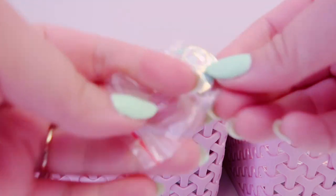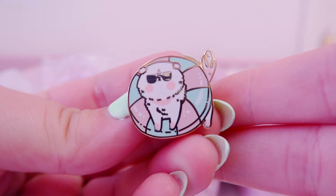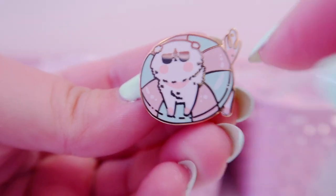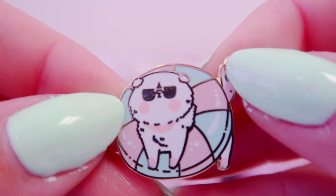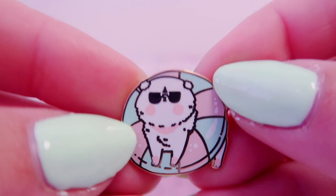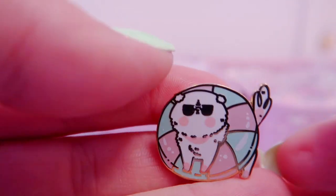So this one that I'm going to show you now is a pudding enamel pin. Now, if you don't know, Pudding is a dog, and I have a few different designs, and he's kind of like a seasonal pin. He comes out with new designs and new outfits, and this was his summer release. But to be honest, guys, I'm not happy with how thick the outlines of these have turned out. It's still a really cute pin, and I really like the screen printing on the float here, but I'm not happy with the thickness. It's really shiny, really beautiful, but I'm not happy with the thickness of him in general. So I'm not sure if these will go on sale as seconds and I will get him probably remade, to be honest, but yeah, that's him.